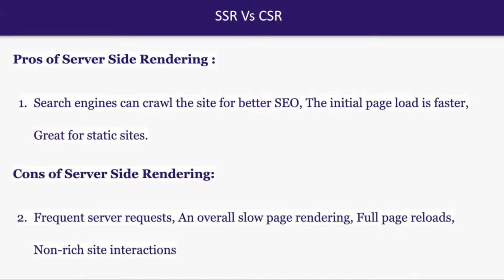Now you can see the pros and cons of server-side rendering. In server-side rendering, search engines can crawl your site for better search engine optimization, right? The con is you are making a frequent request whenever you are switching to the next page, making a request to another page, downloading the content, right? So overall, slow page rendering is happening, and rich UI interaction is not happening at the early phases. That is happening only once you have downloaded the HTML, and the JavaScript has also been downloaded and executed, right?